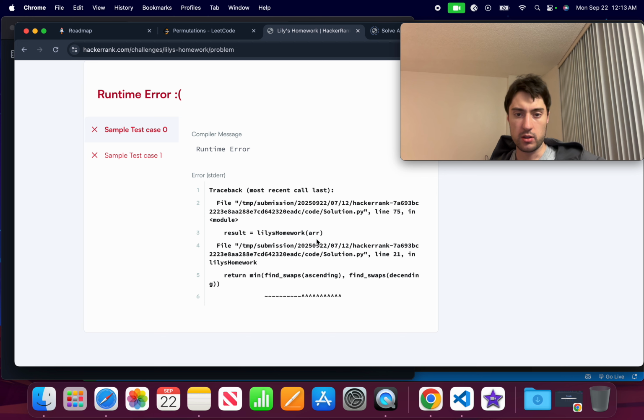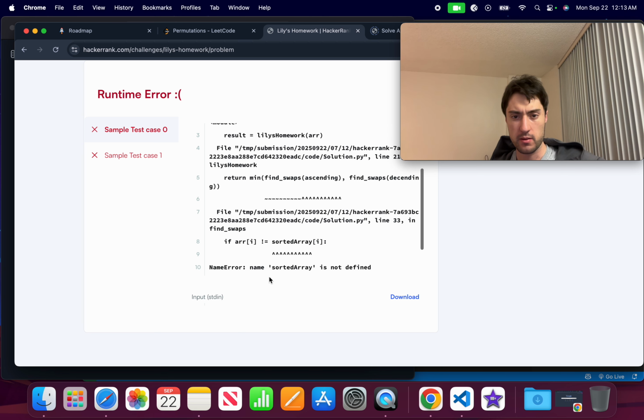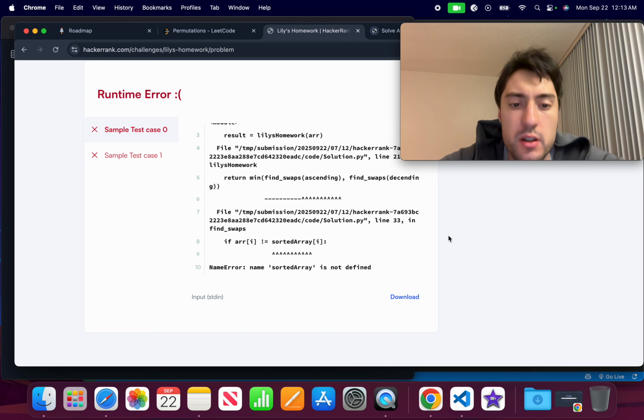In here, Lily's homework, file this in here. Sorted array is not defined.